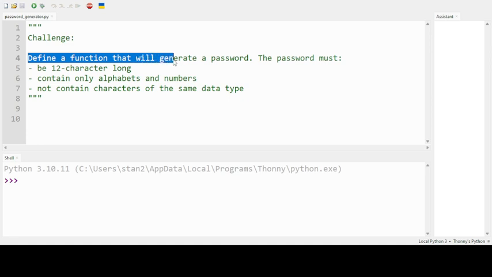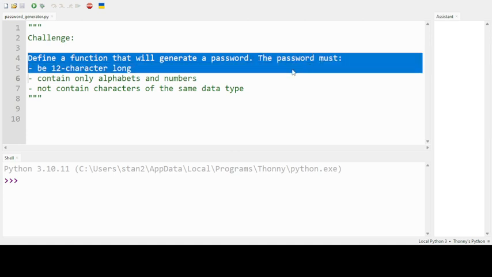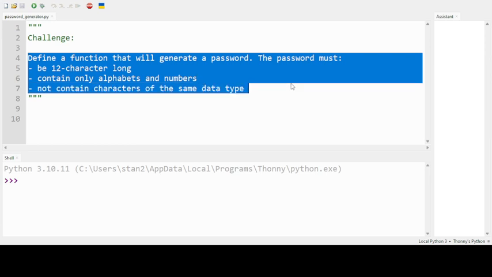Define a function that will generate a password. The password must be 12 characters long, contain only alphabets and numbers, and not contain characters of the same data type.